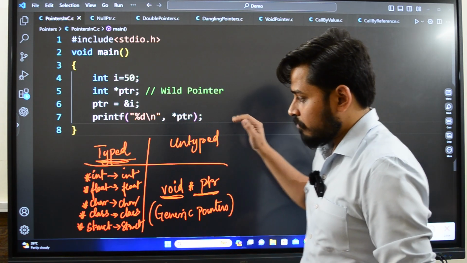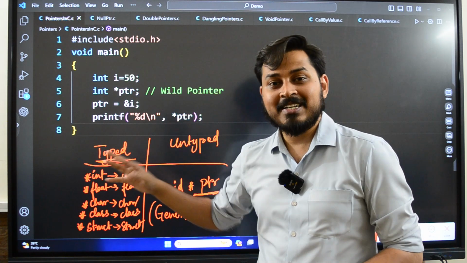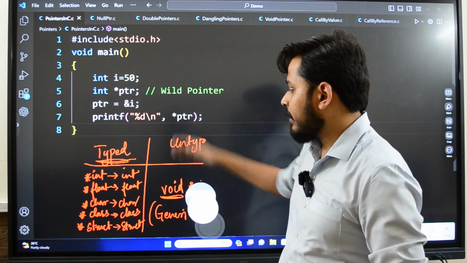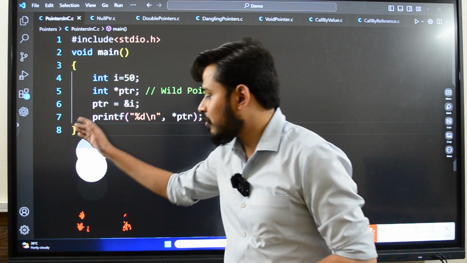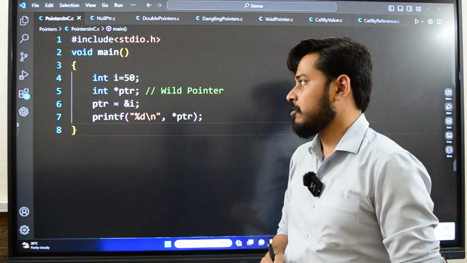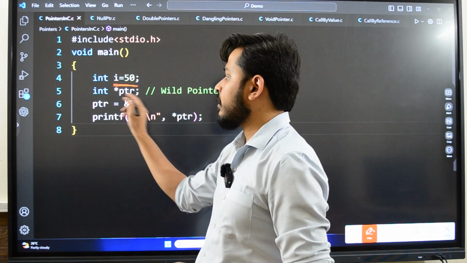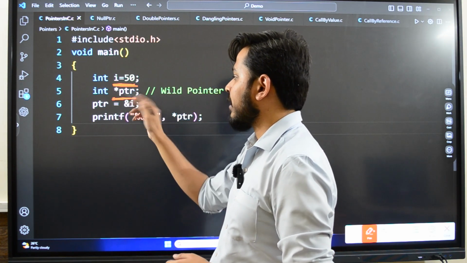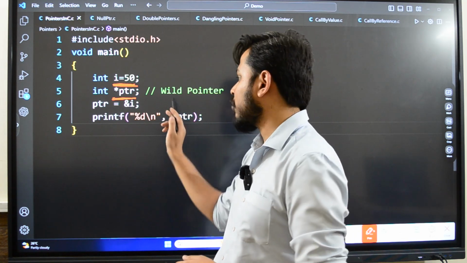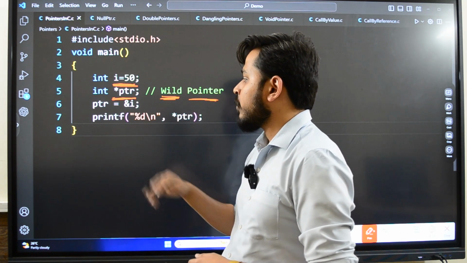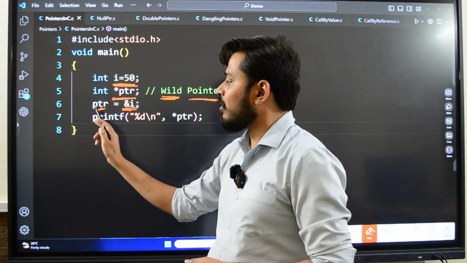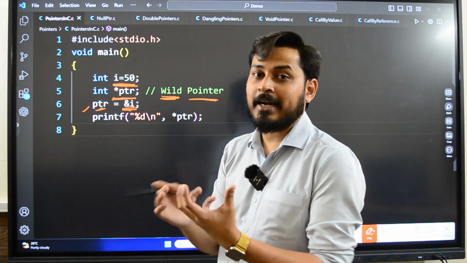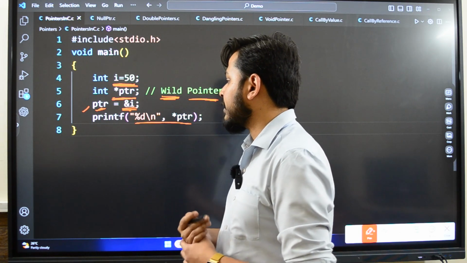Now this was just the two major categories of pointers, but actually if I run this program that I have here, as you see, this is the variable I, and this is the pointer I have declared. Because right now no value is present in it, it is called a wild pointer. Now I have stored the address. This is not a wild pointer anymore, it is just a normal pointer which points towards the address of I, and then I start printing it.